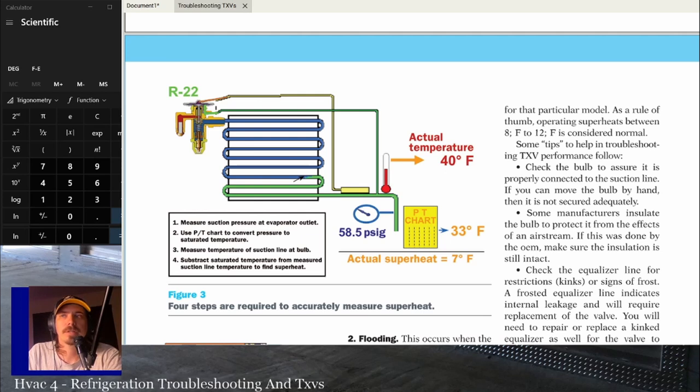If it's not placed upstream and it's downstream, you should be fine because you shouldn't have much pressure drop. But if you have any issues in this suction line before where that bulb's placed, that's going to affect your reading, right? If you've got a little bit of a restriction because, say, this was a 90 and the 90's kinked a little bit or something like that, that's going to have an effect on the TXV operation.